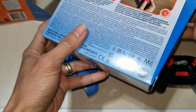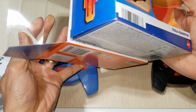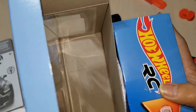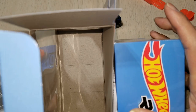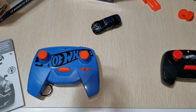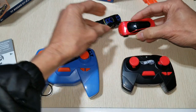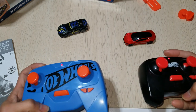This is the Roadster box. Wow. Box is almost the same size. Couple inches taller. Let me turn this on. It should sync. There you go. Once it stays on, that means sync. Let's go ahead and check it out.